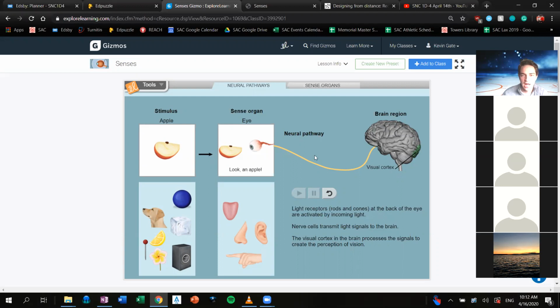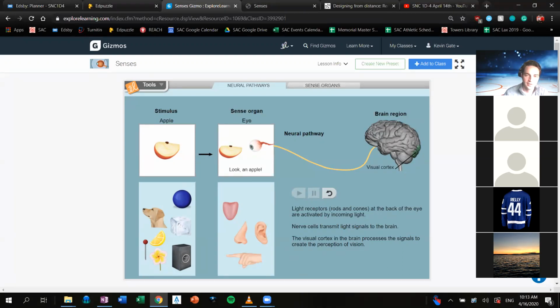And what is this neural pathway called here? The optic nerve, absolutely. And what's this big gray squishy sponge-like thing that we're looking at here? The brain. And at the back of the brain, we've got an area highlighted in green with a little arrow. What's that area called? Visual cortex. And what's that responsible for? For your sight. Yeah, it's what creates the image from that neurosensory stimuli of light.